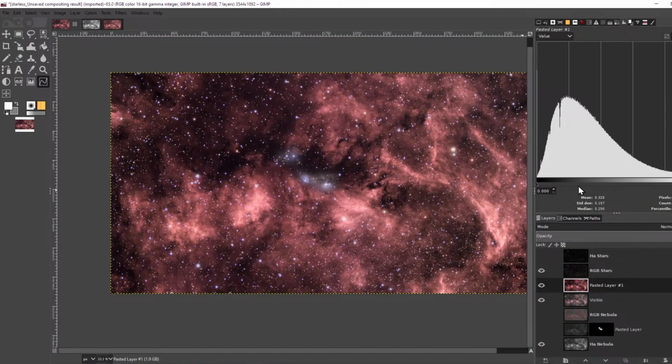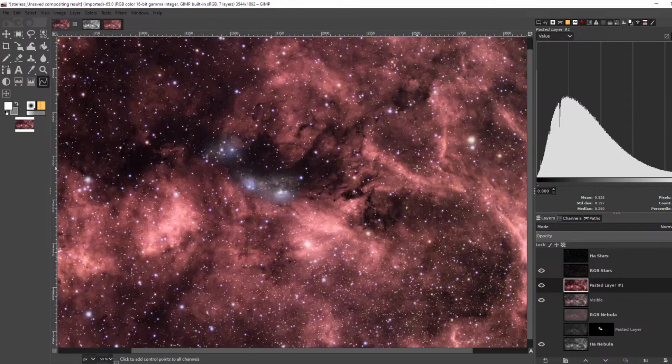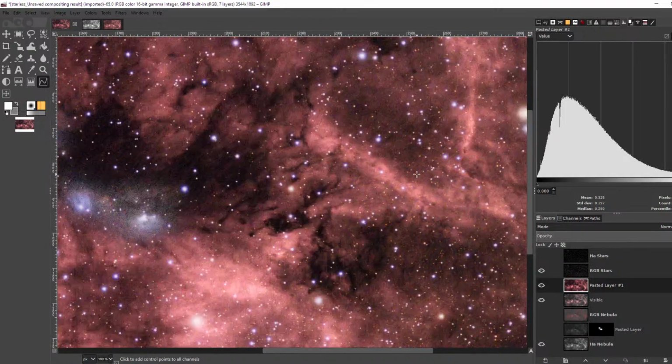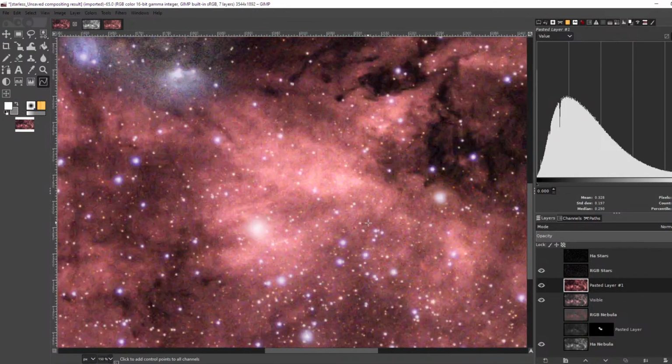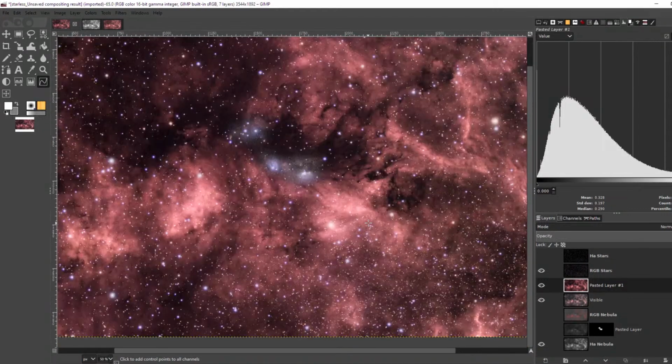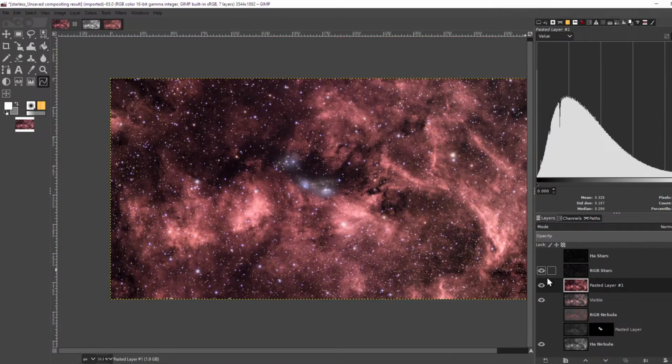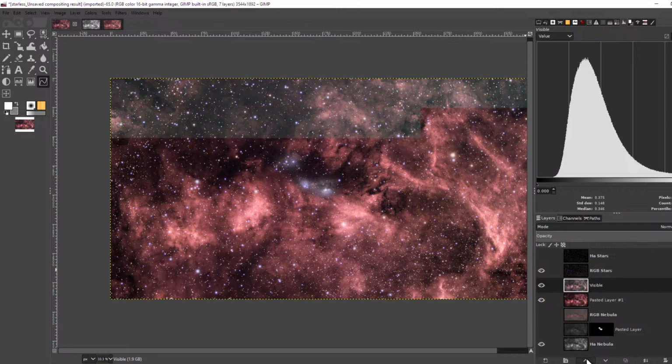I don't know. What do you think? Looks good to you too? Looks okay. I think it's a little bit too pink still. It's a little bit weird red. Let's try it with this one to see what we think. See which one you like better.